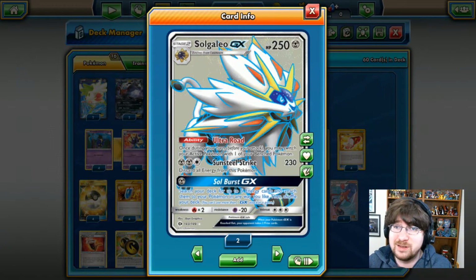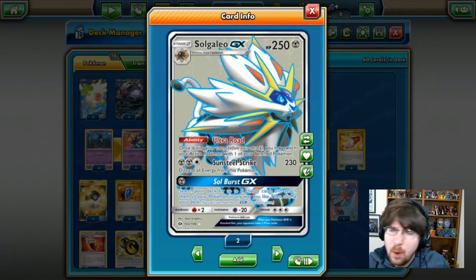It's a Stage 2 Steel type Pokemon with 250 HP. It has Ultra Road as the ability: once during your turn, you may switch your active Pokemon with one of your benched. So you can easily get out of traps by retreating, because Ultra Road prevents all that. You don't need to worry about getting locked up in the front. You also have Sunsteel Strike, 2 Steel, 1 Colorless, 230 damage, discard all energies from this Pokemon, but that is not what we're aiming for.